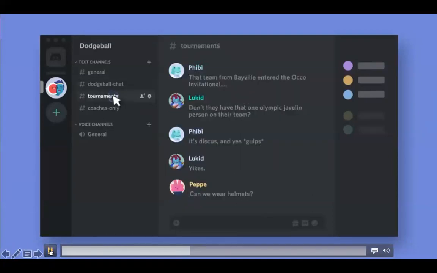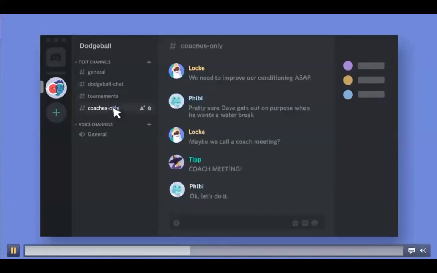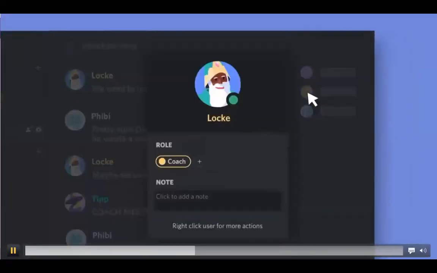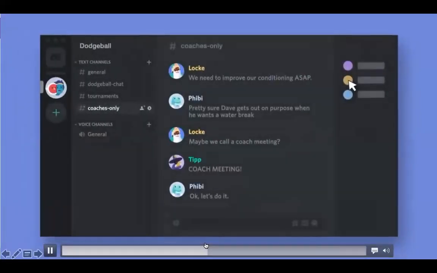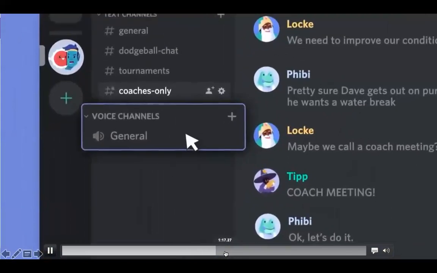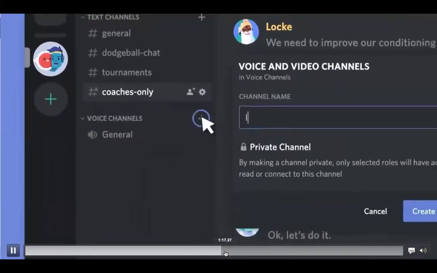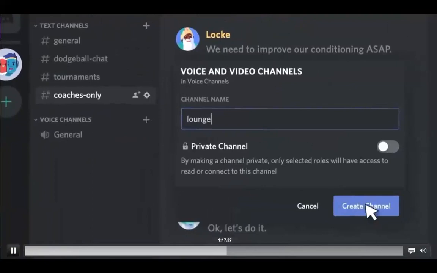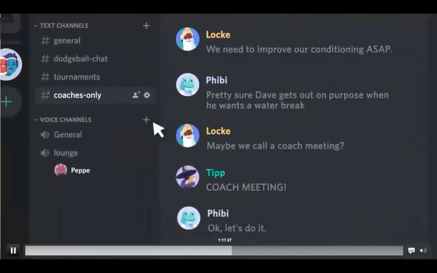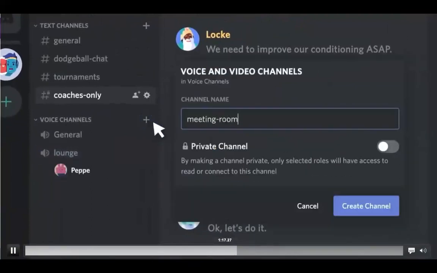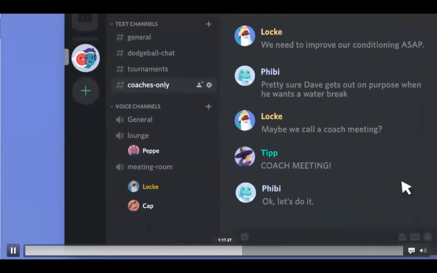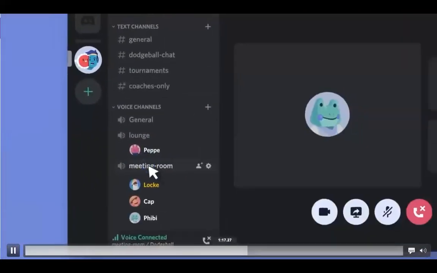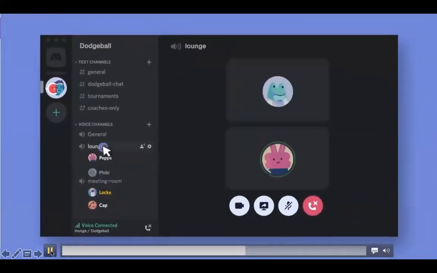Other conversations. We can also have a private space for people with the coach role, which we'll talk about more in our next video. For those times when we just want to talk, see each other's faces, or just enjoy some company, there's voice channels. Think of these as open phone and video conversations that you can casually drop in and out of, or use to host bigger things like a meeting. See someone in a voice channel? Just pop in, hang out for as long as you like, and leave when you want.